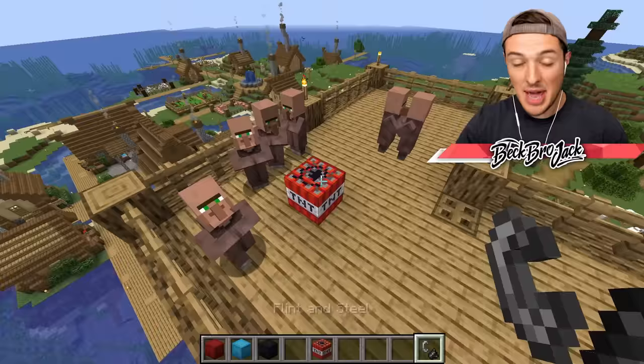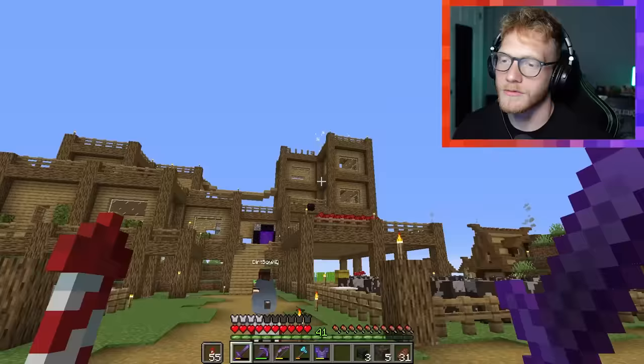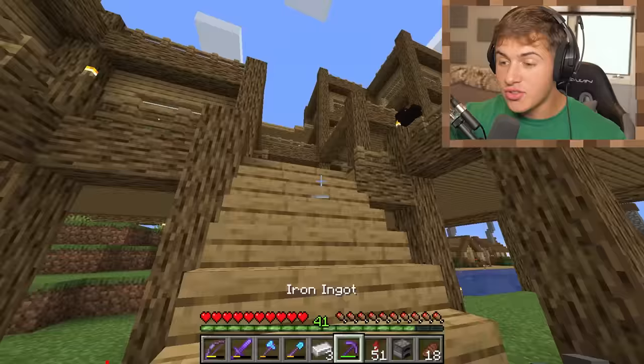And we're going to use the level 1 TNT to blow up the top of their house. Whoa! What was that? No! Dude, our villagers are up there. Wait, I'm gonna go check on it.